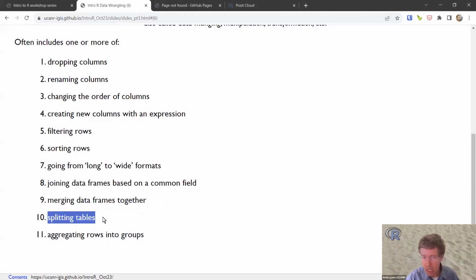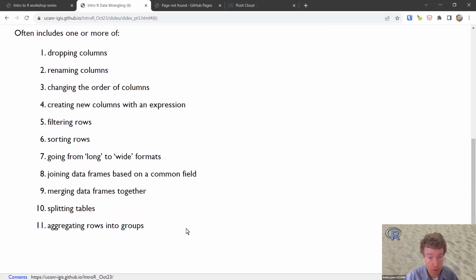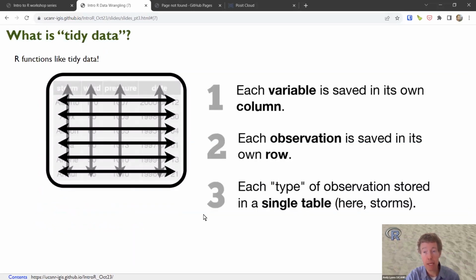You might have one ginormous table that you want to split apart into multiple tables, and so on and so forth. You may need to do some aggregation of the rows and group them, and then for every group, do something with those groups of rows. All right. So data wrangling covers all of this and maybe some other stuff, but this is the main thing.